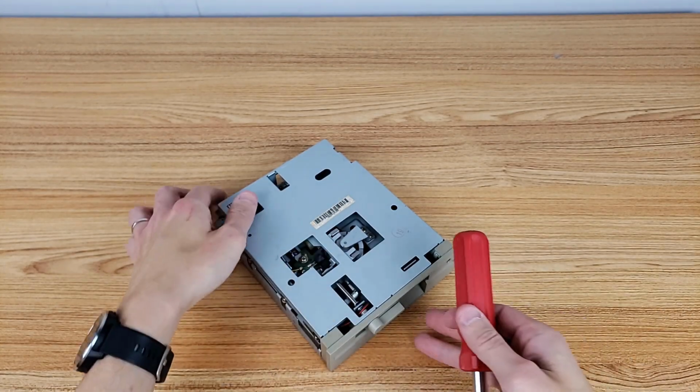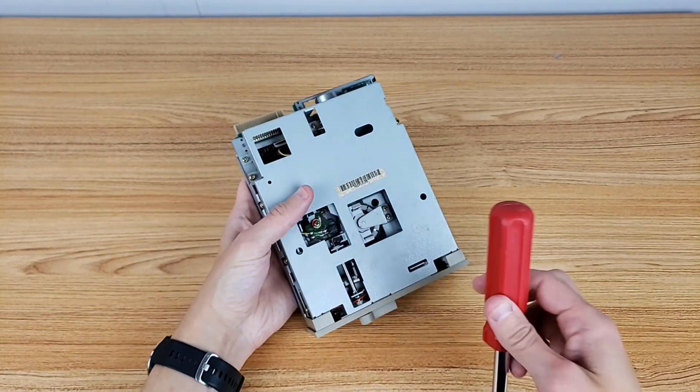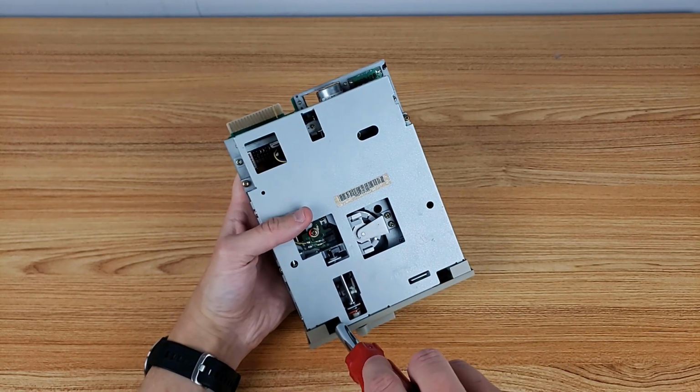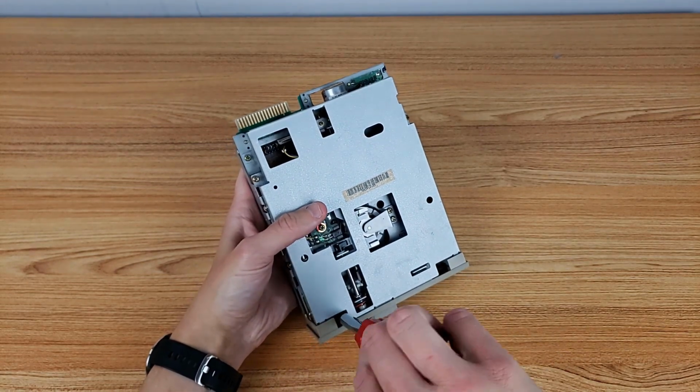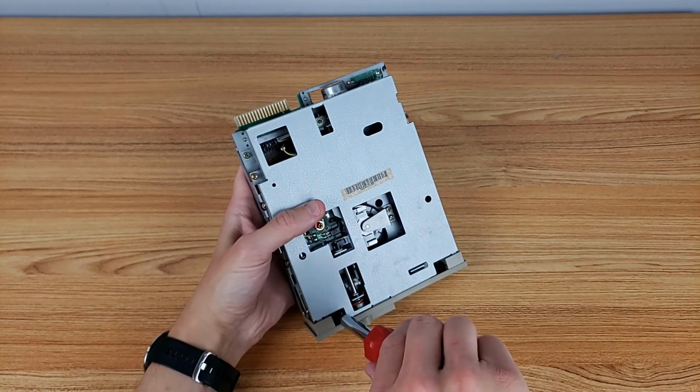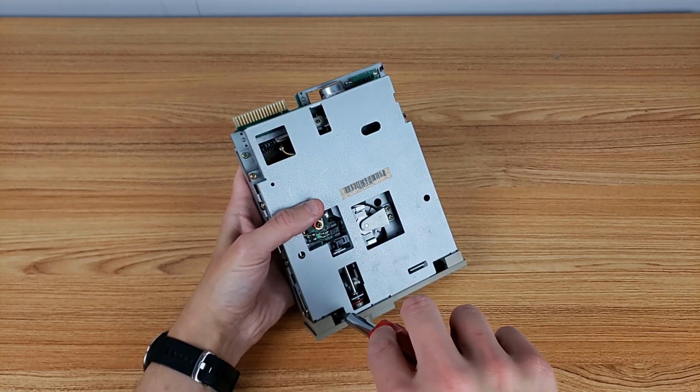As for the floppy drive, since this is a mechanical device with moving parts, we're going to go ahead and give it a quick once-over before we install it, just to reduce our risk of any problems popping up with it later. First, the front plate is held on with a couple of screws deep down here, which are a bit hard to see, but they are in there.